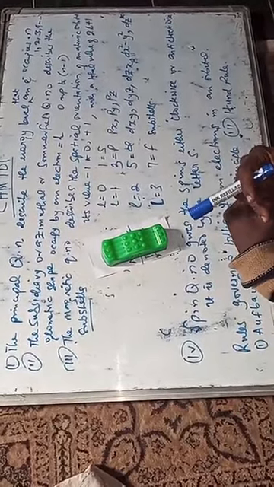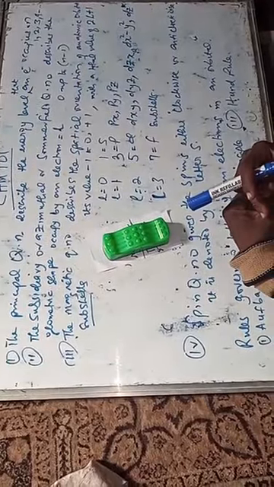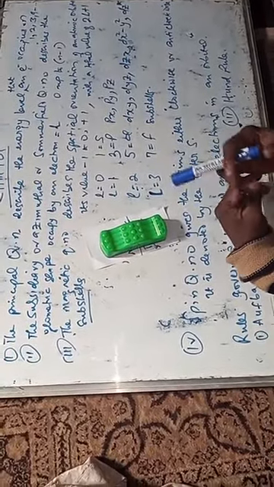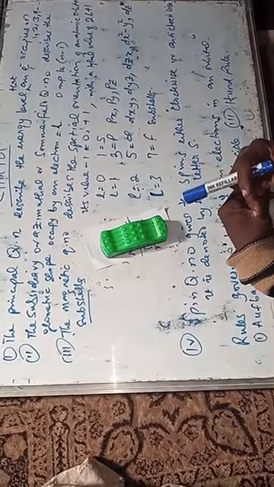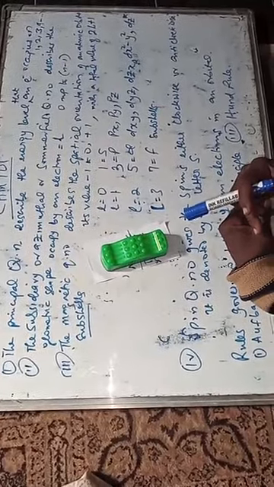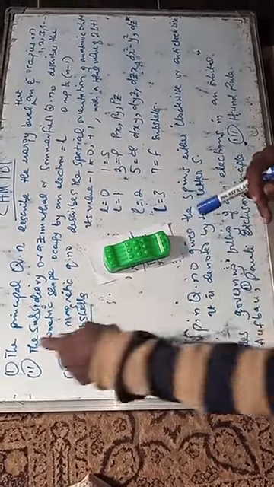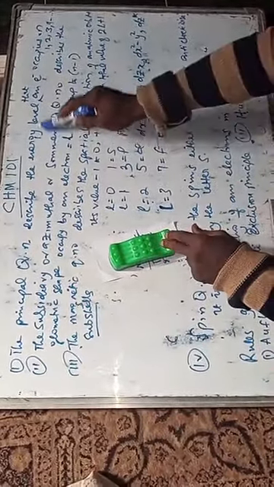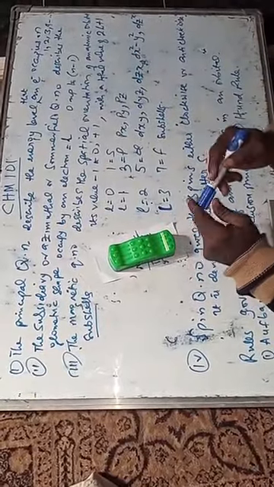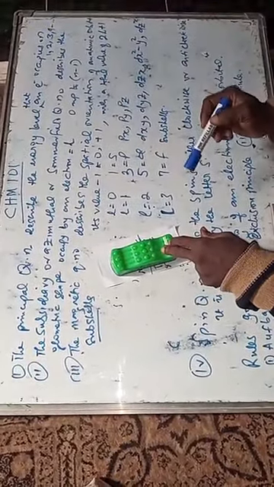In my last lecture, we were able to look at the Schrodinger and Paul Dirac equations and the solutions to those equations. The solution gave rise to four quantum numbers. One determines the energy, the second one determines the geometrical shape. The first is the principal quantum number, which determines the energy level that the electrons occupy. It is represented by n. It can be 1, 2, 3, and so on.